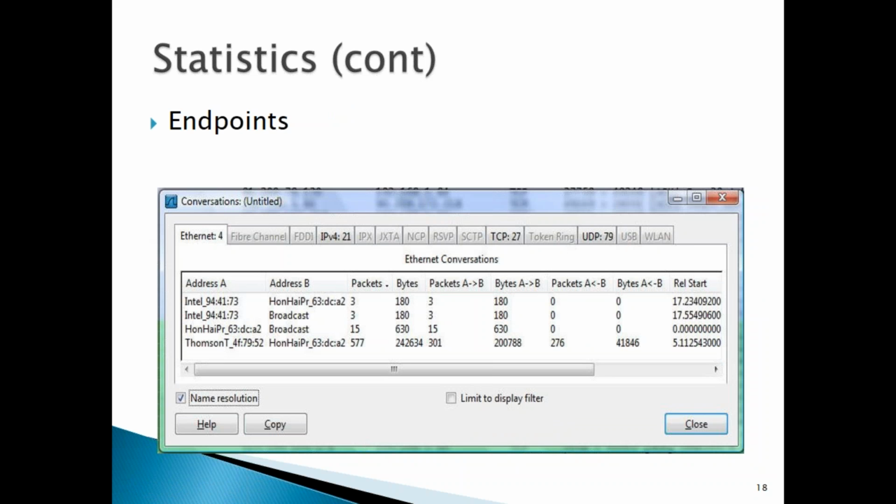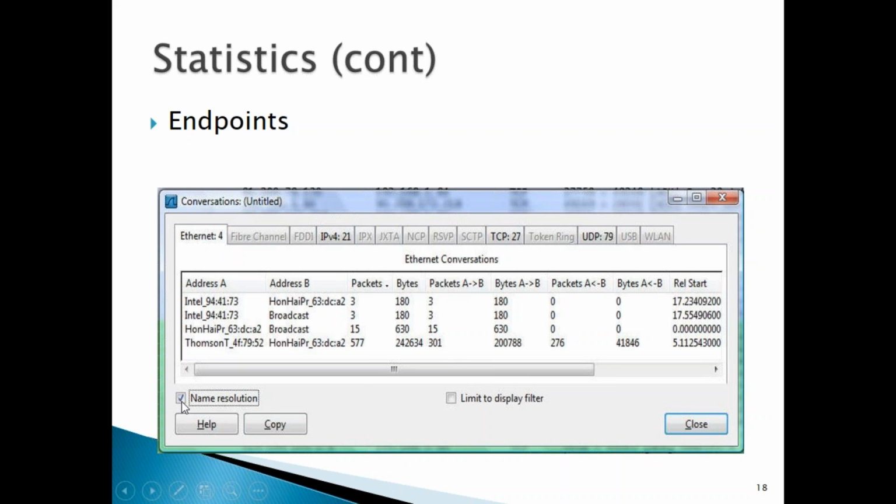And then your endpoints. As I said, you can go specifically endpoint to endpoint, and now you can figure out what machines are generating packets on your network. And this is where you can identify that WannaCry infected machine, because I've got one machine here and it's going out to an address like somewhere else, a broadcast address or something else, and it's got hundreds and hundreds of thousands of packets. I know it's probably an infected machine. Why would a machine be generating 10 to 20 times more than a normal machine would? So again, this is how we can do it.